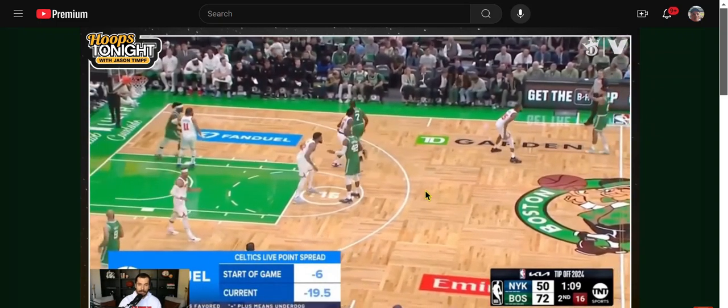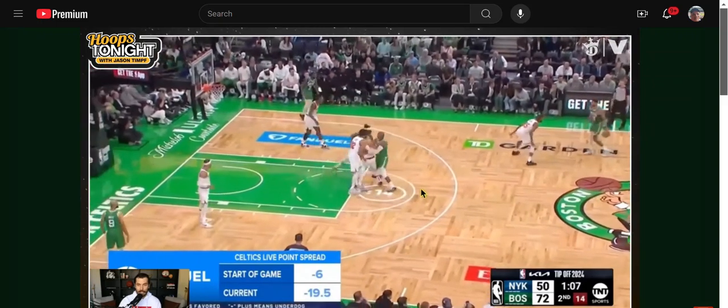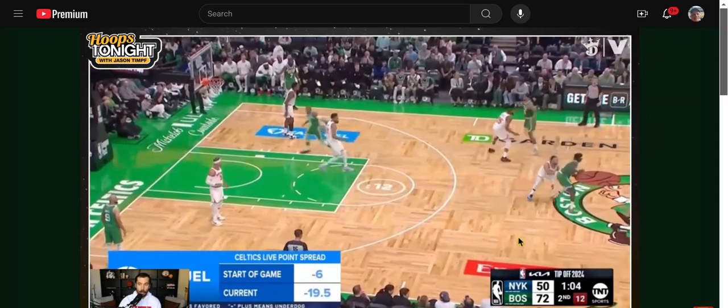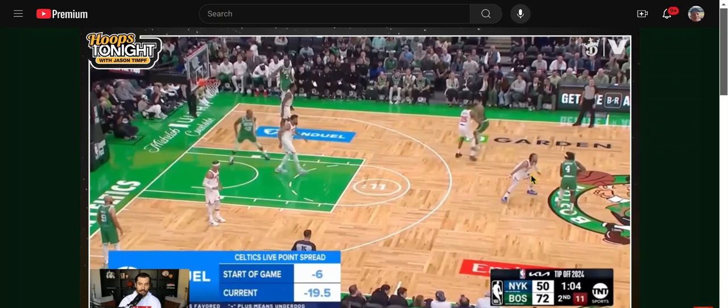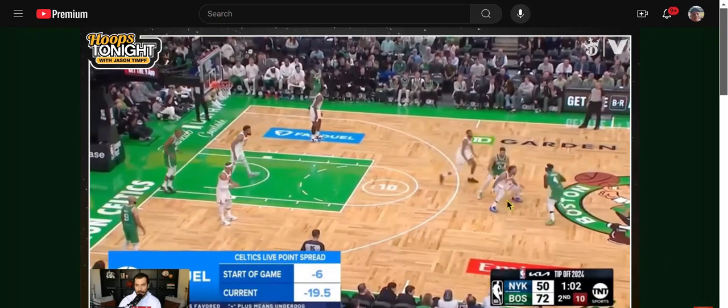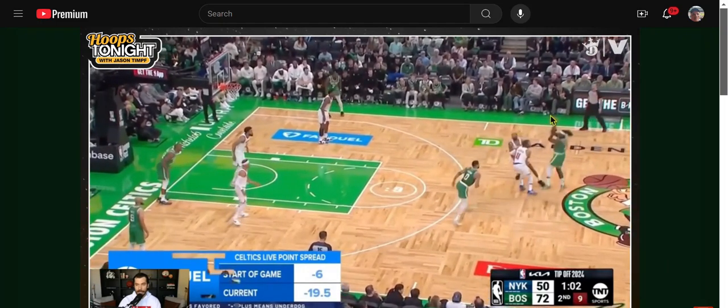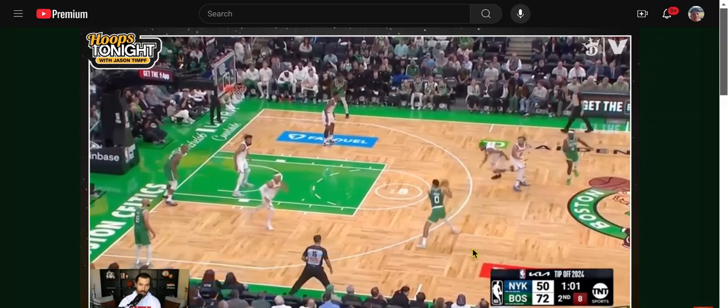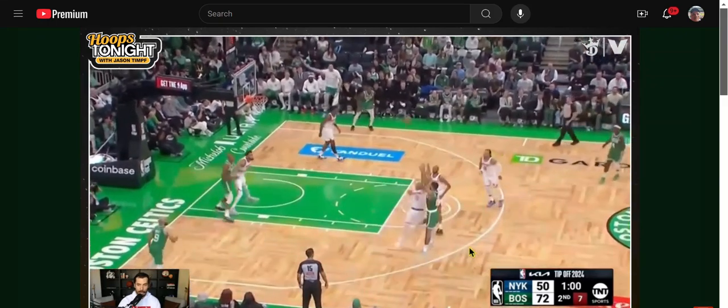Here's a second example of what I was talking about earlier, about using Brunson on the ball handler, just because you know that when Brunson's on the ball, the Knicks are going to want to hedge. So Tatum comes and screens. Same thing we saw earlier. Hedge from Mikal Bridges, baked in screen opening for Tatum. He actually misses this shot, but it's a wide open catch and shoot 3.